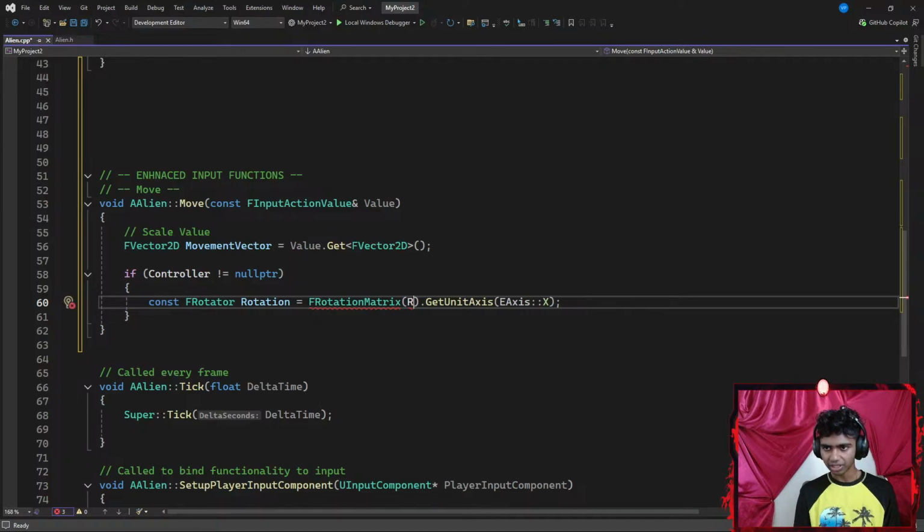That said, let's go with something like rotation. What do I add in this parameter? Let me think. I'm pretty sure it's something like, okay, what is it that's going to help me move around? So FRotationMatrix. I want to check the reference because I want to do this on my own.